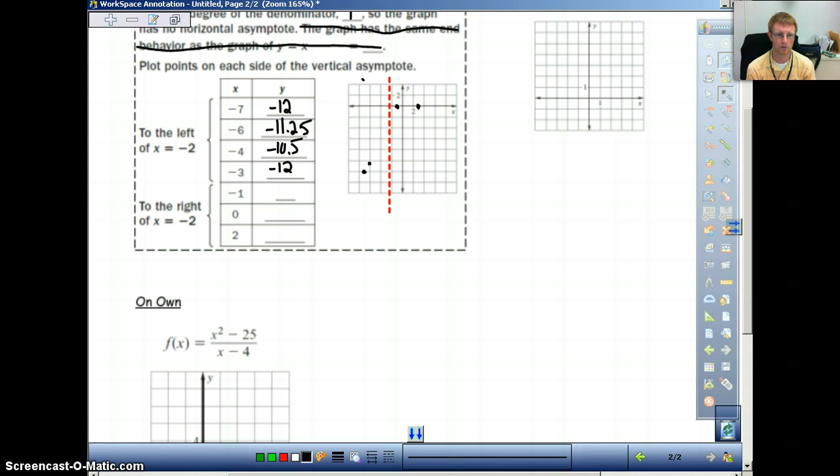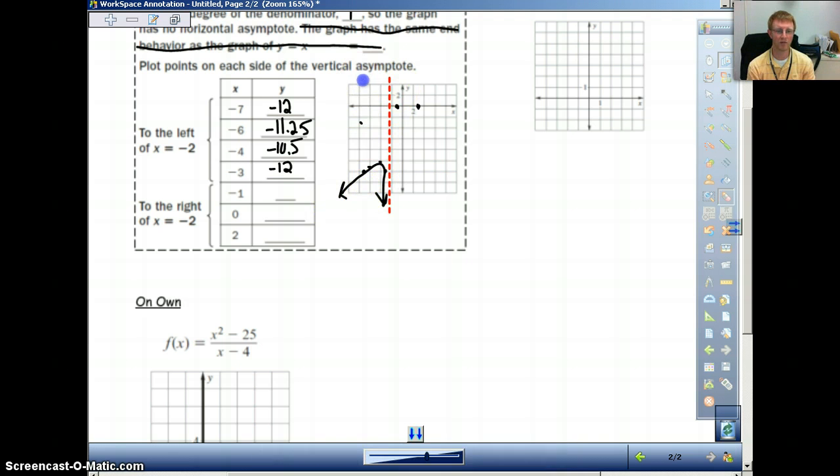So that is, actually this should probably be further down. This should be more like right here. And this one is going to be more like right here. And then our last one's back at 12. And then again, do the best that you can to connect this curve. You know it's going to be a curve. It's not going to be a triangle. You shouldn't have any straight edge points. It should all be curved. But that's approximately what it looks like.